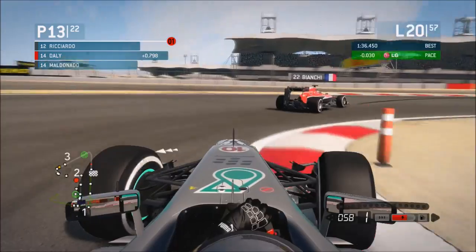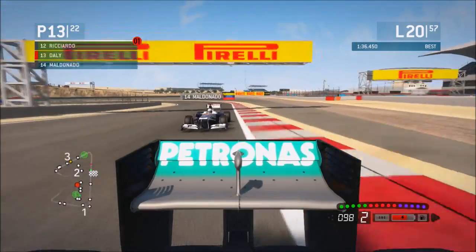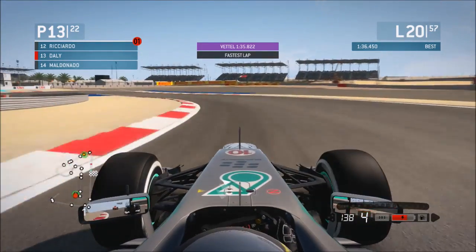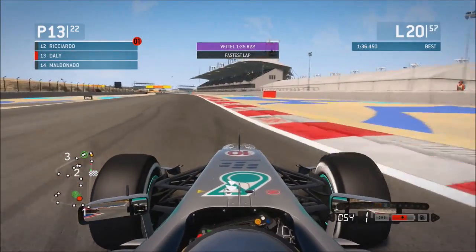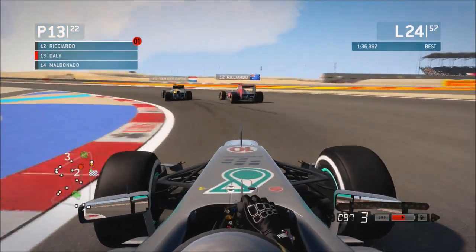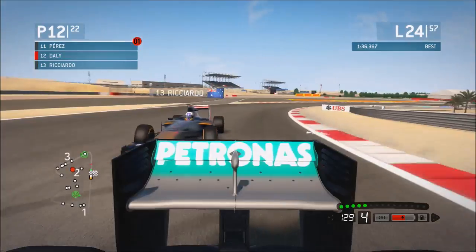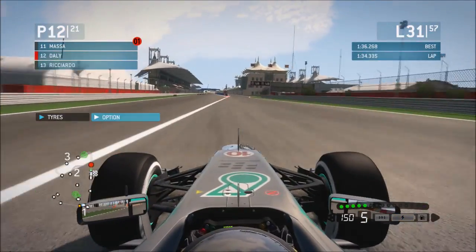And we're going up the inside of the other Williams, Maldonado. And I don't know if you guys picked up on it, but the AI are braking really early through this middle sector, and I'm able to lunge them from a long way back and get up the inside, which is pretty interesting. It makes for some good overtakes, but just caught me out a couple of times, especially when catching and passing the back markers. But here on lap 24, we've caught up to the back of Ricciardo, who got held up by a Caterham there, and that allowed us to jump a position there.